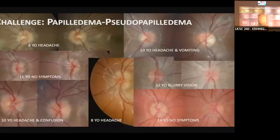So this is the challenge. This is what we've seen from the photos that Dr. Liao and Dr. Hammond have shown. What is this? Is this papilledema? Is this pseudopapilledema? And this is our biggest problem. I bring you back to our clinic where they come in for a particular headache or just needing glasses. And then this shows up when they look in the back of the eye. And of course, this is a gut-wrenching first moment of any optometrist out there in the local community about, oh no, am I the first person to say this patient has a brain tumor?